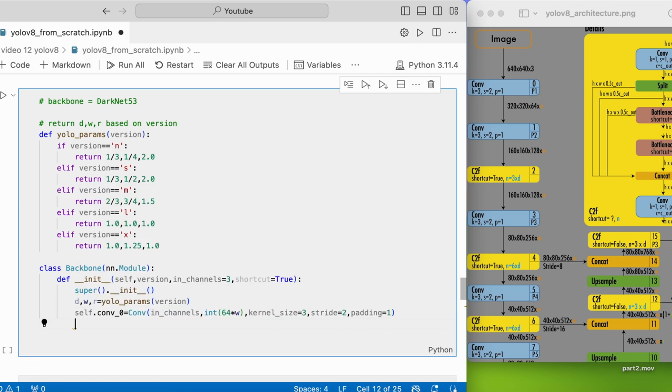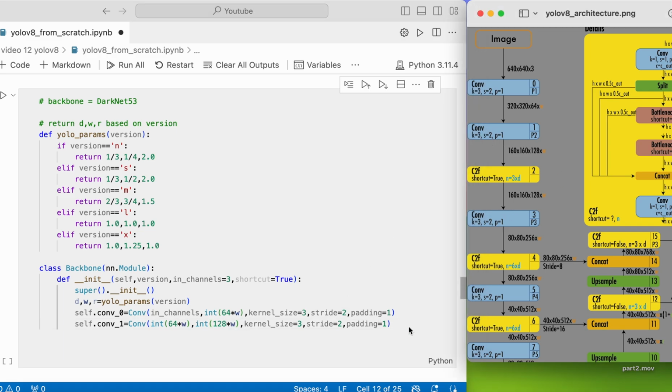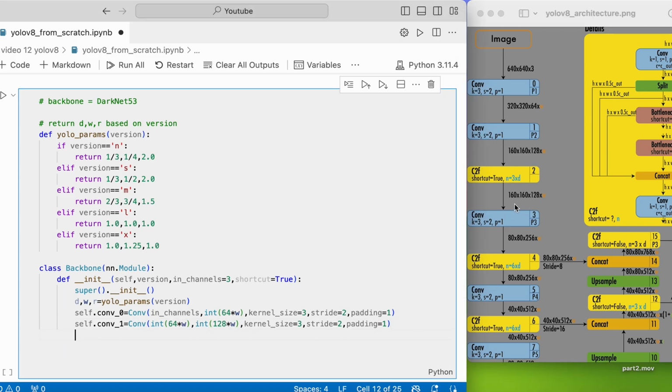The next one, convolution 1, takes in channel equal to 64w. Out channel is 128w. Same k, s, and p. So the next convolution block is here.